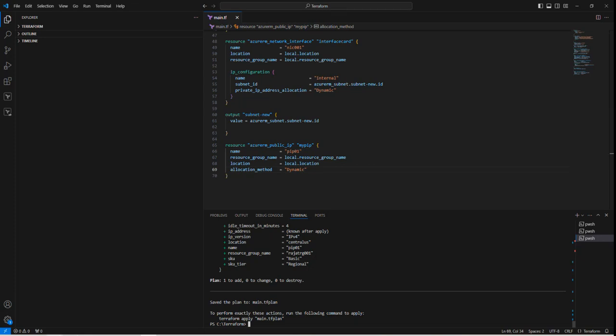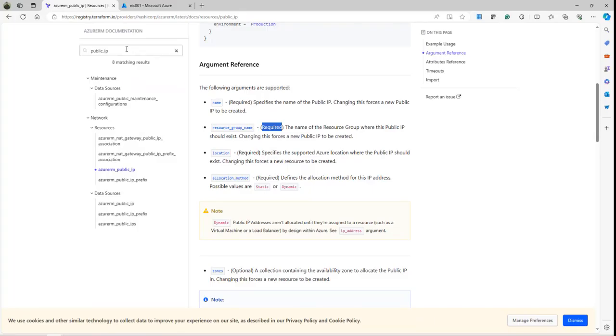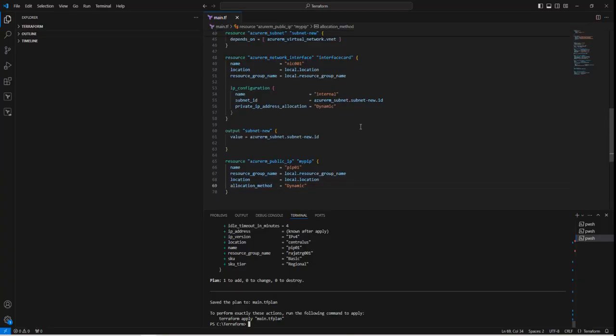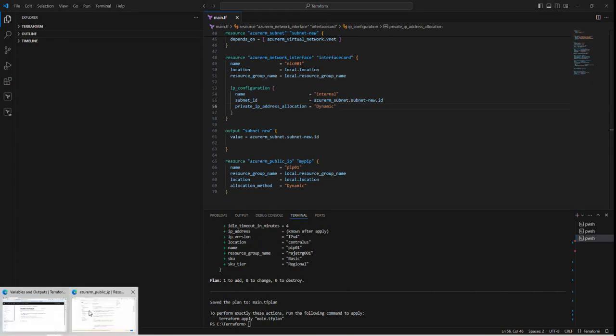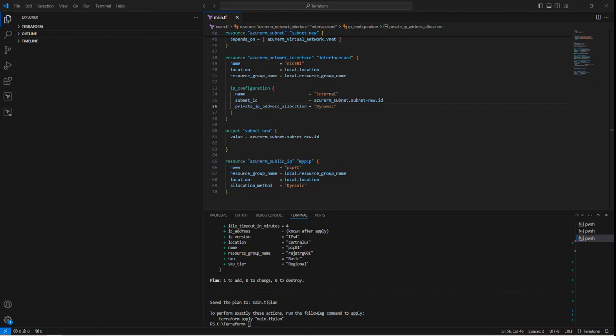How? If you go here in Terraform, and if you see in this particular network interface card, I will show you something, then you can relate to what I'm saying.